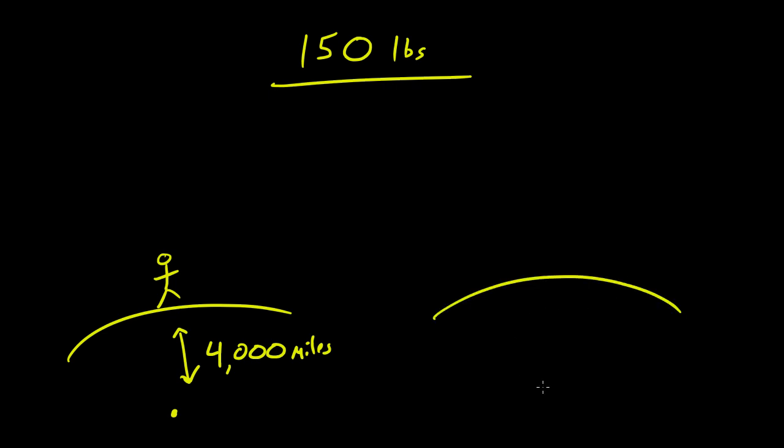Now, say over here, I'll draw another Earth. However, on this Earth, I am twice the distance away from the center. So instead of 4,000 miles, I am now 8,000 miles away from the center of the Earth. So according to Newton's law, instead of weighing 150 pounds, we say that, okay, my mass is the same, so we can keep that at a constant 1. However, my distance from the center has doubled.